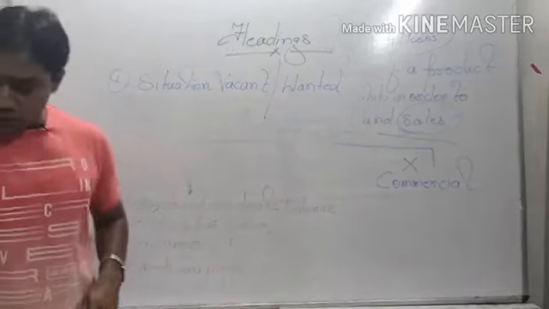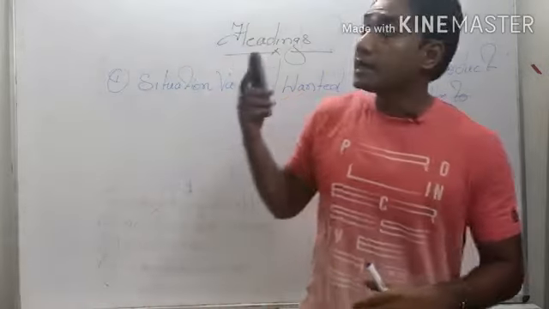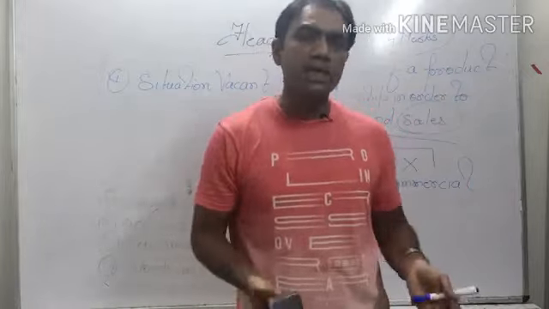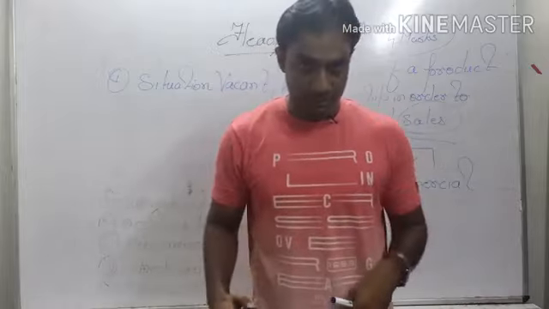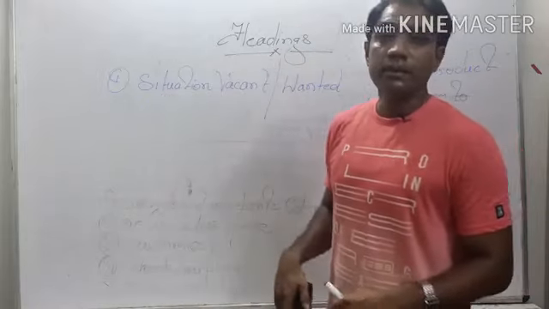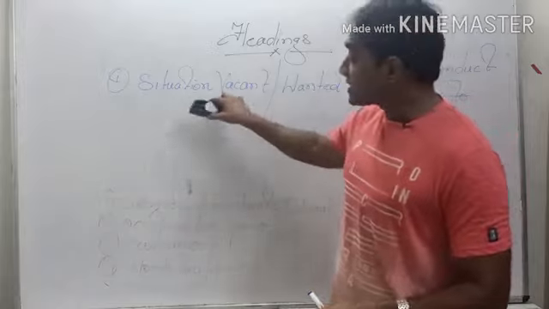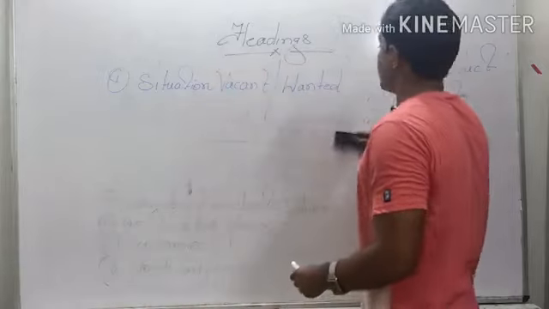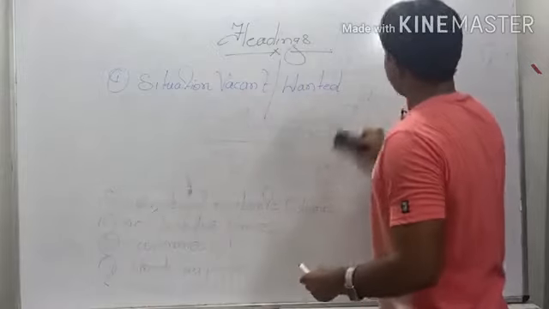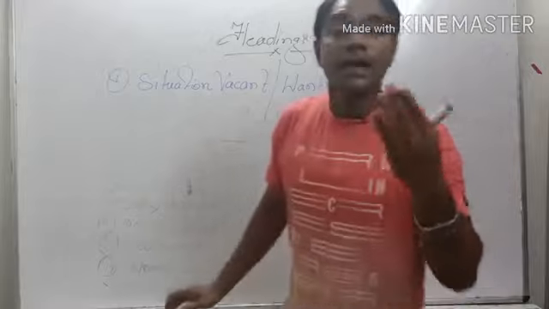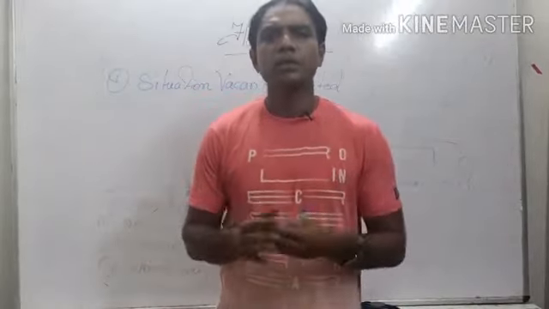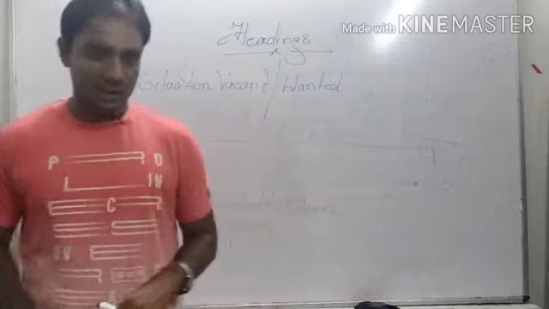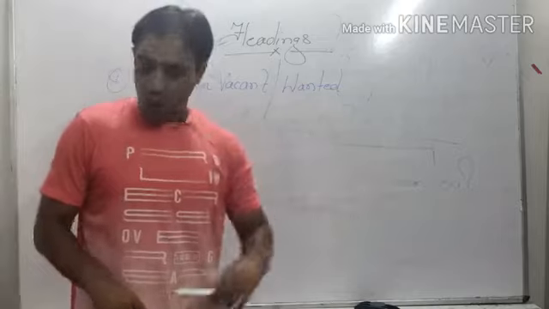Now, what is situation vacant and situation wanted? Situation vacant refers to the vacancies which the multinational companies, big agencies, schools and colleges, small shops give in the paper to hire people. That is called situation vacant. But situation vacant is not situation wanted. Situation vacant is given by the companies, the big organizations, the big institutions, whereas situation wanted, children, is given by an individual like you and I, who are looking for a particular job or a specific job in a specific place, a specific area, according to your terms and conditions. That's the difference between situation vacant and situation wanted.